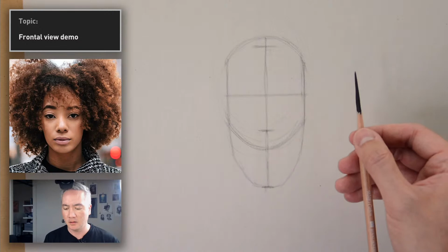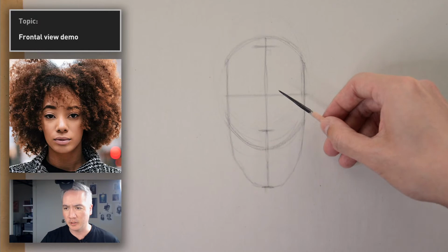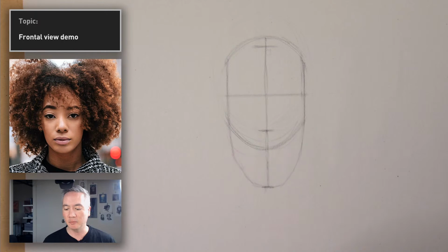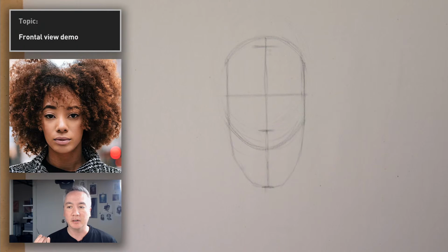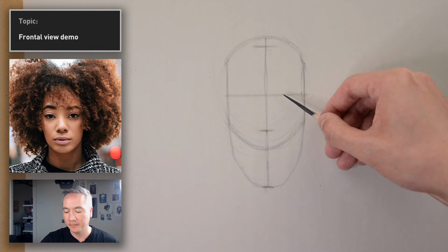And we're going to go ahead and start getting into things like the nose and the eye. So the first thing we're going to do is draw the glabella. So it's that trapezoid shape between the eyebrows. I'll even go a step further and just stretch that area out because it looks to me in this photo like her eyes are a little bit bigger and it's exaggerated by the makeup that she has on and the fact that her irises look for some reason insanely big in her head right now. But we're gonna go ahead and push those out even a little bit wider than they actually are.